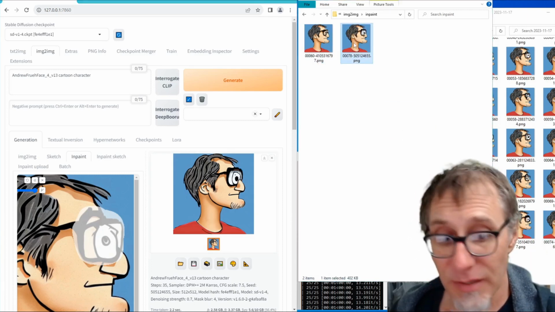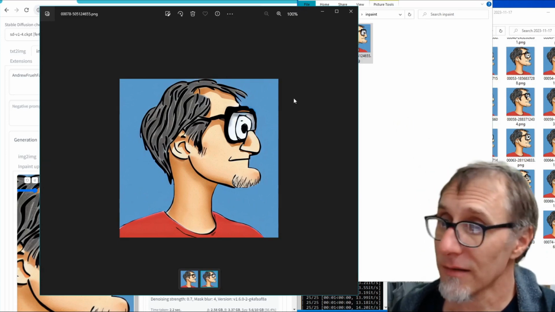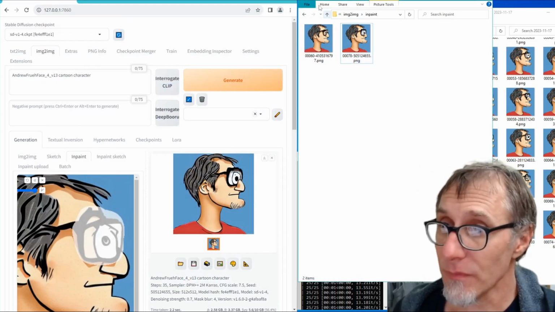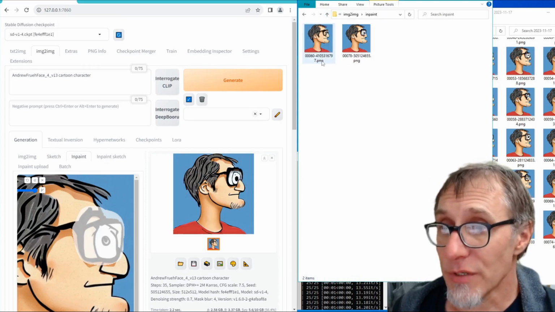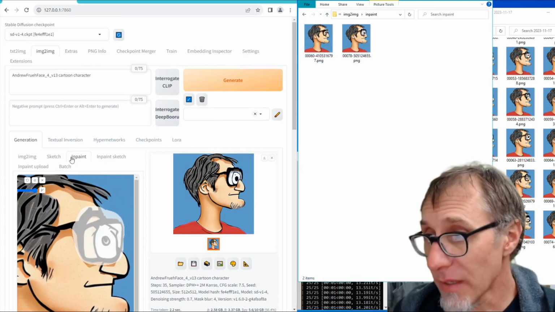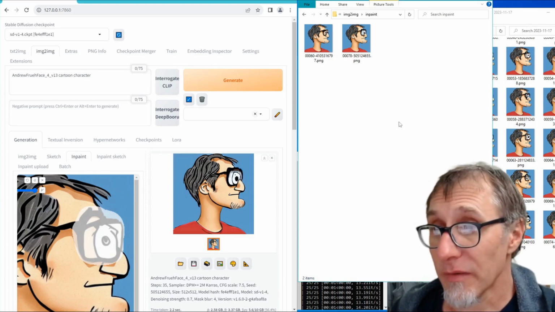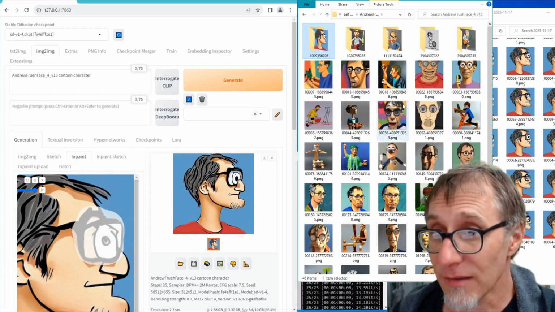I got one with one big eye and one with 2 smaller eyes. Kind of like that Cyclops vibe. And I could keep pushing on it, obviously. I could put this back through, either through image to image or inpaint, or any of these other modes that I haven't had time to mess with. But even this is close enough that you get these pretty decent likenesses.